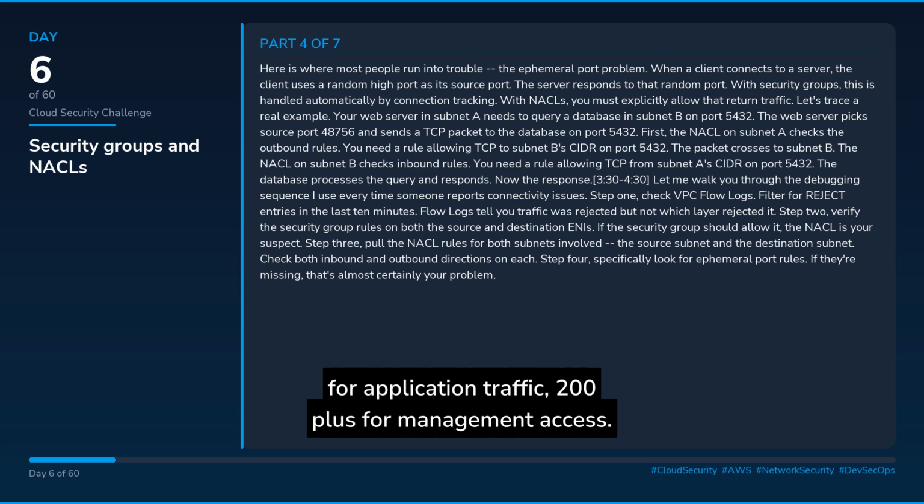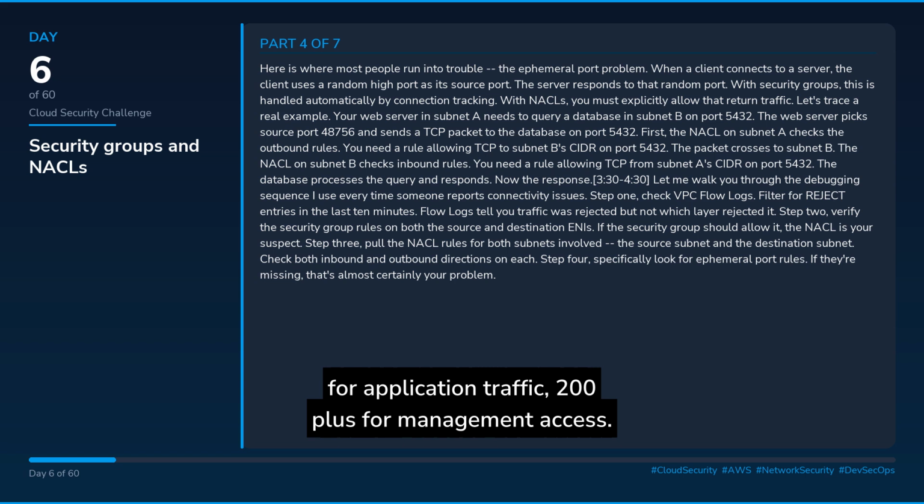Now the response, 330 to 430. Let me walk you through the debugging sequence I use every time someone reports connectivity issues. Step 1. Check VPC flow logs. Filter for reject entries in the last 10 minutes. Flow logs tell you traffic was rejected but not which layer rejected it.